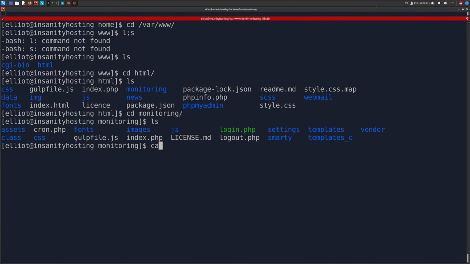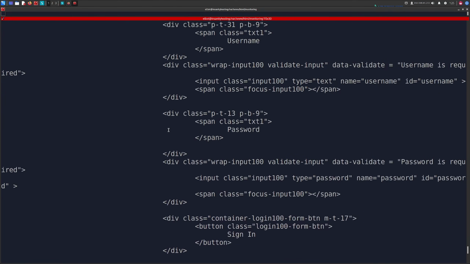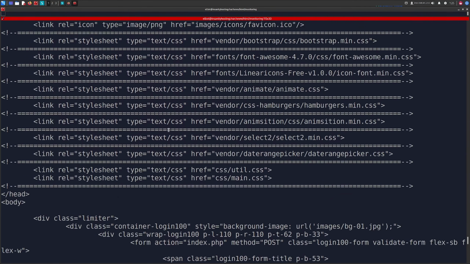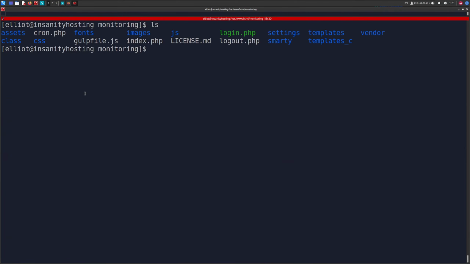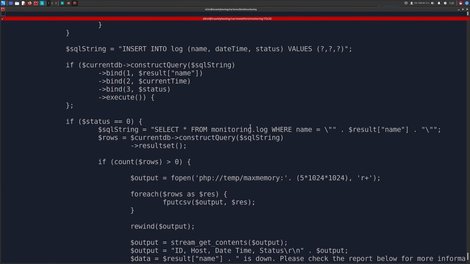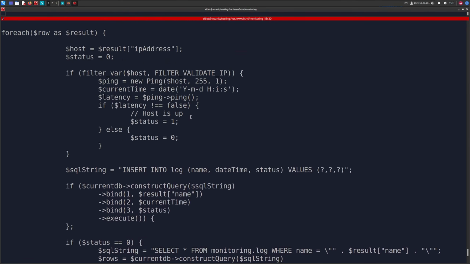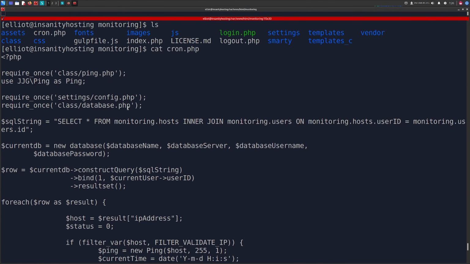Hold on, let's cat this login.php. Okay, so this is just the login page that they had in the monitoring service. Let's go ahead and check out this cron.php, see if there's any credentials in here.